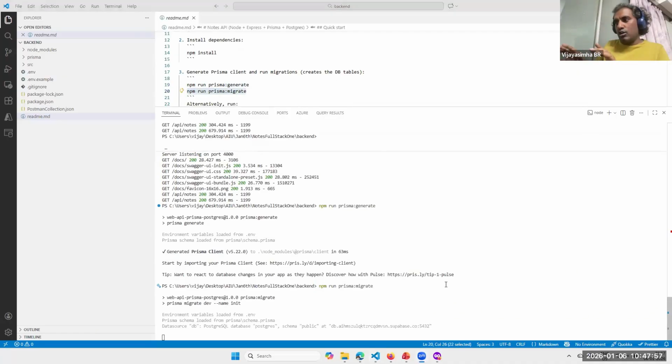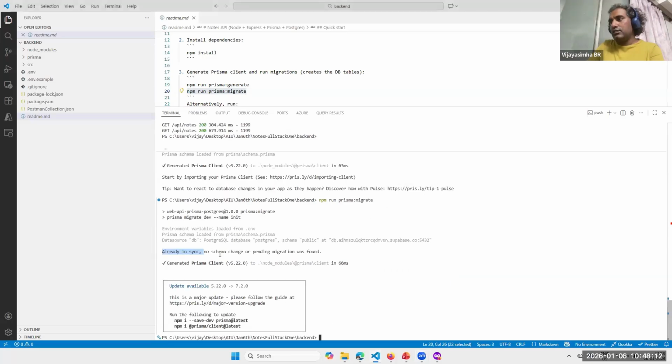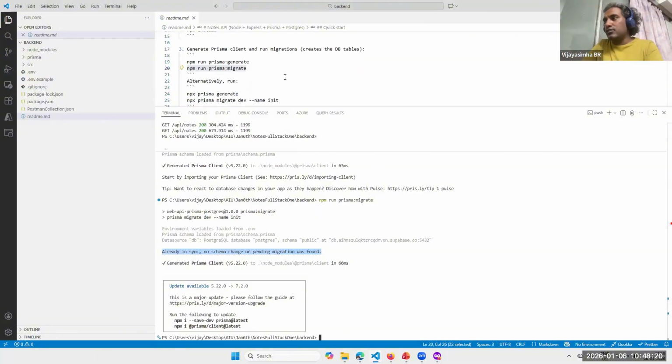This should also go without any problems because I already tested it. It's already running. So it should say in a few seconds that everything is working just fine. But it takes a few seconds though. We'll just have to wait for it. Oh, there you go, folks. It clearly says that your database is already in sync and everything is great. No errors or anything like that.